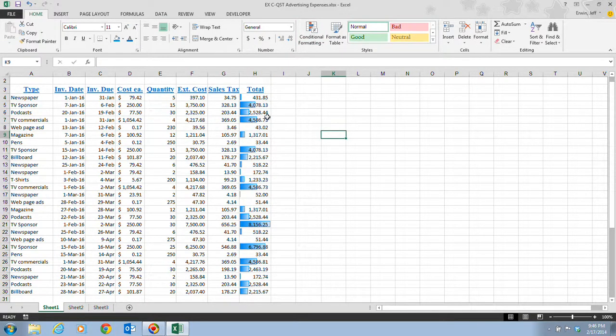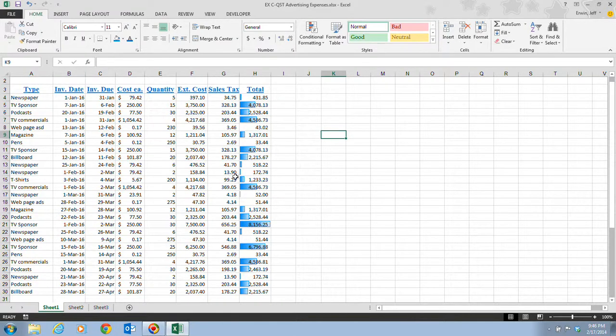If we deselect this, you notice that the larger numbers have more color inside of the cell itself. So you could visually take a look at this and know which number was the largest. The smallest is a little bit more difficult, but you can see that this one doesn't really have any color, and this one doesn't either, so it identifies the smaller numbers and the larger numbers as well.